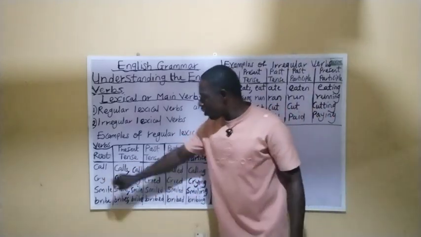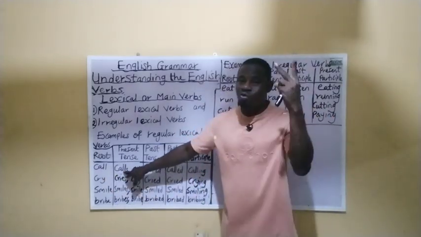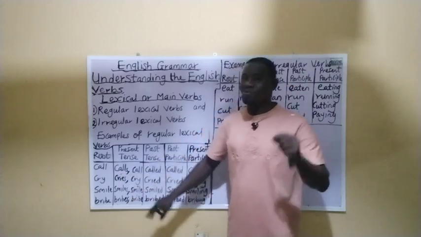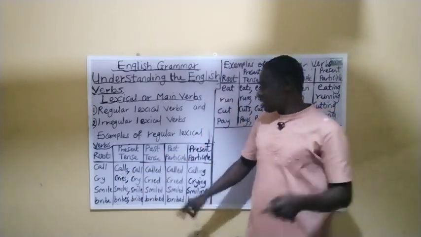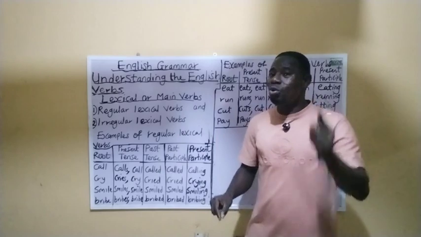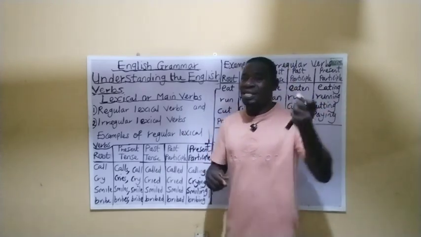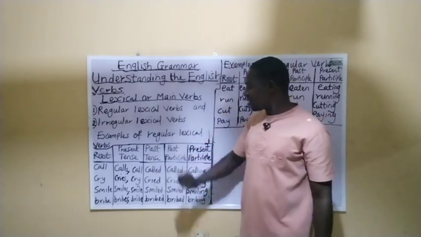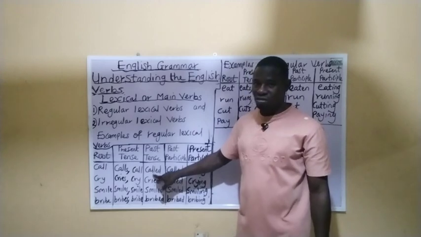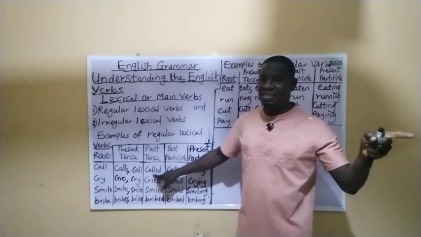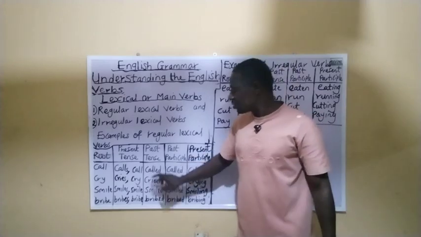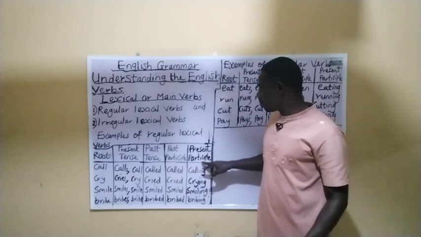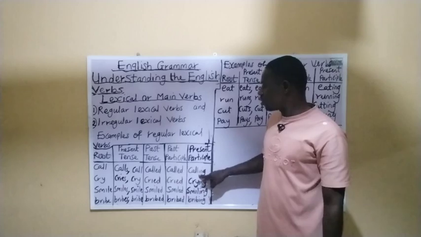Okay, fine. Let's see. The verb call in the present tense is divided into two parts. We have calls or call. Calls with s means what? Singular present, while call without s means plural present. Example, he calls them, they call them. Okay, past tense, we have the verb what? Called. That's the verb that takes ed or d. Then the past participle, we have what? Called. Then the present participle, we have calling.